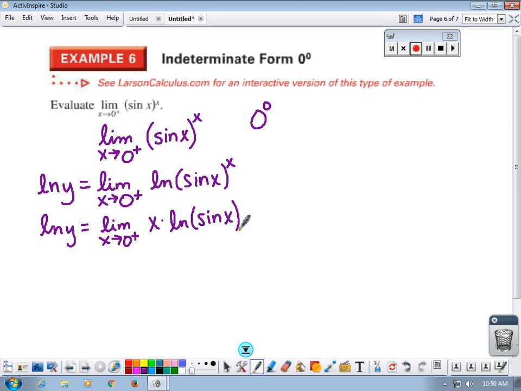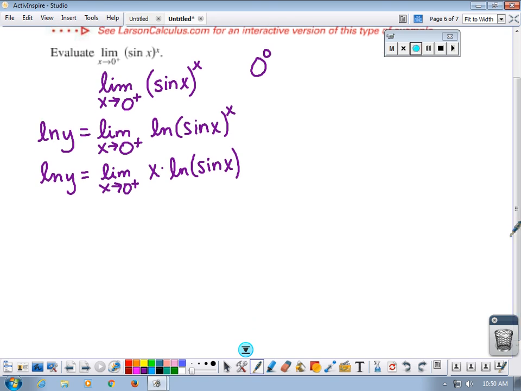Okay, so let's look at this. The natural log of sine of 0 is 0. You can't take the natural log of 0, it's undefined, because your domain is x greater than 0. But if you look at your natural log function, let's just see what it's approaching. As x approaches 0 from the right, the natural log is going to negative infinity. So it looks like this expression would be approaching negative infinity, and then of course 0 times that. So we still have an indeterminate form here.